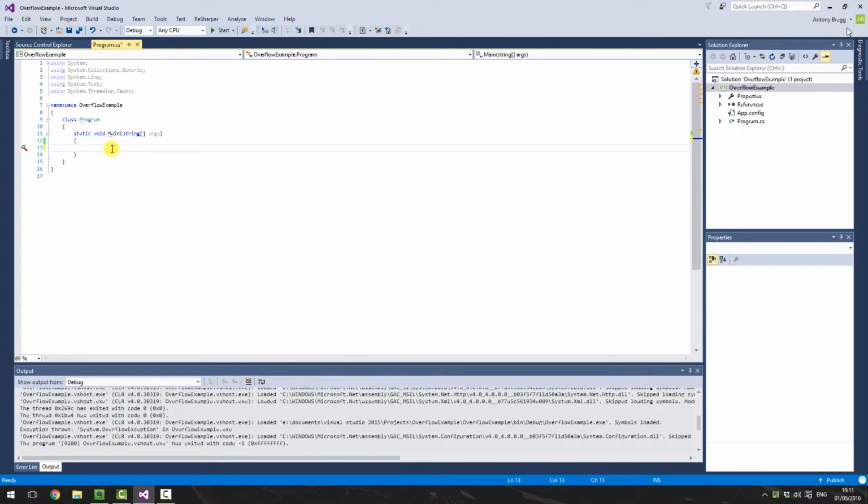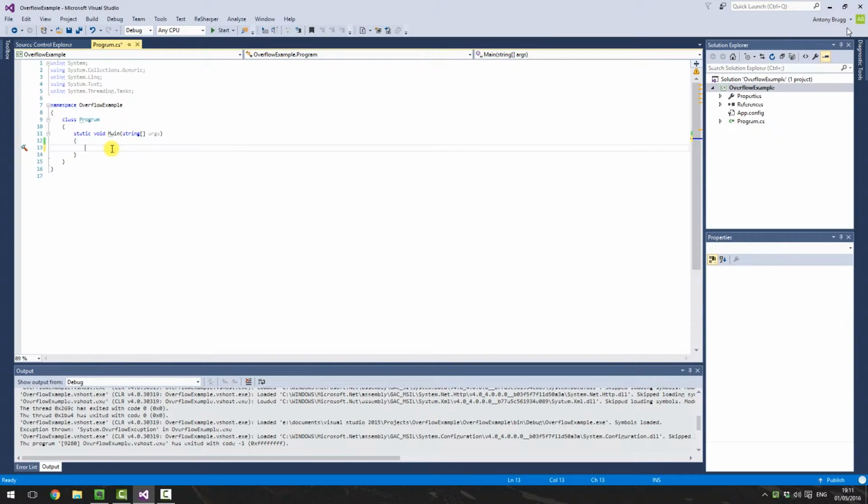Right, okay, so before we jump in today, make sure you've got a console application sitting there ready to go in C#. And then we're going to take a look at something called Overflow. Overflow is something that can occur in variables, so it's quite important that you remember what we said about variables, where if you select a certain data type, you've limited yourself in certain parameters, such as what it can hold, what its maximum value is, and what its minimum value is.